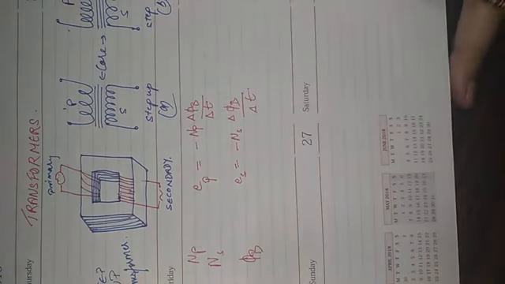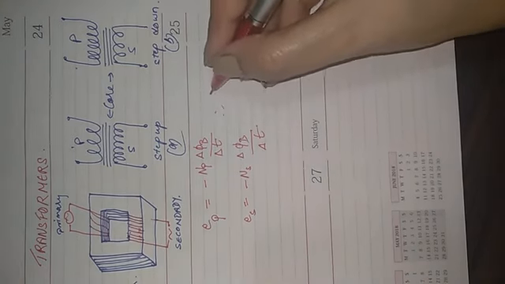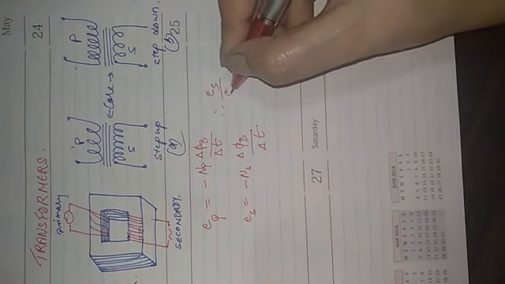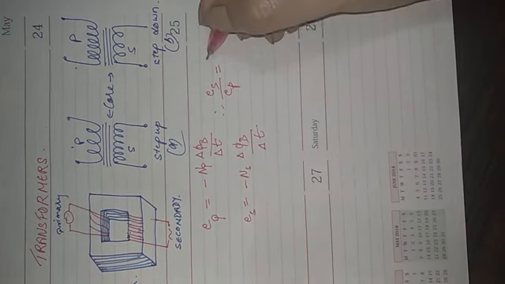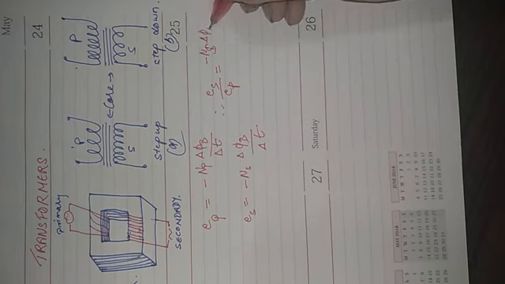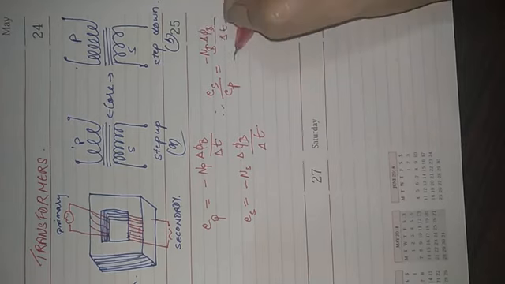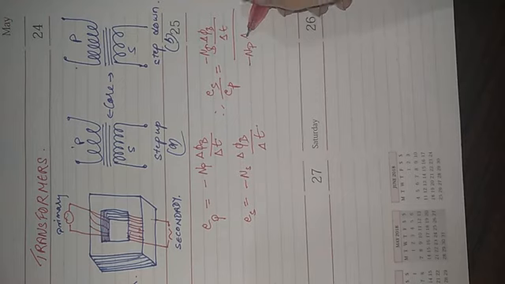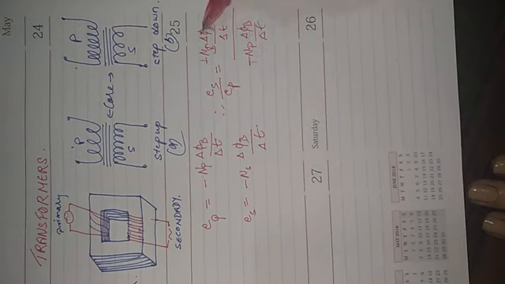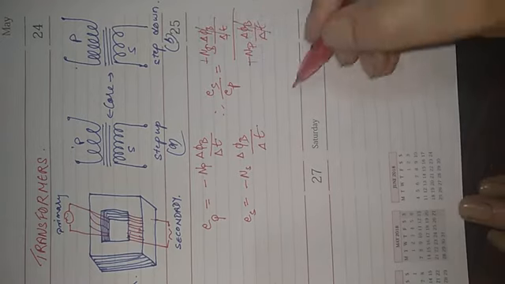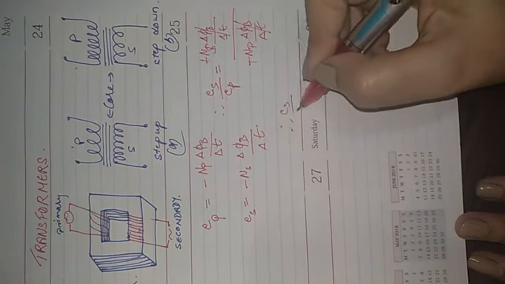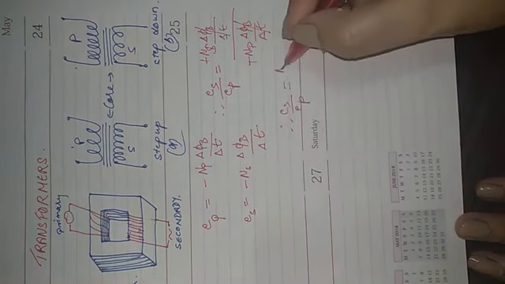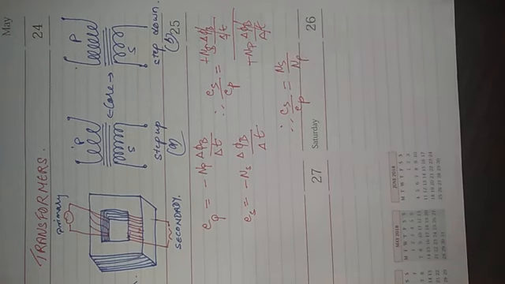Therefore, if you find the ratio, ES by EP is equal to, at the end, every common factor gets cancelled out, and we are left with only the factors NS and NP. Minus minus gets cancelled, del phi by del T gets cancelled. Therefore, ES by EP is equal to NS by NP.